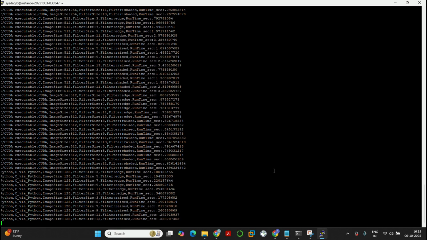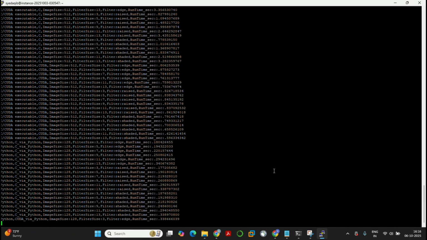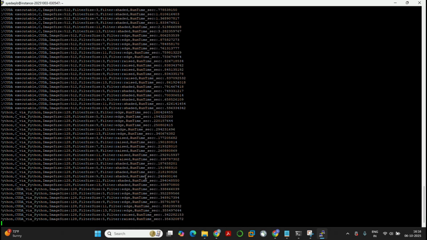Now it's running C via Python on 128 image size.